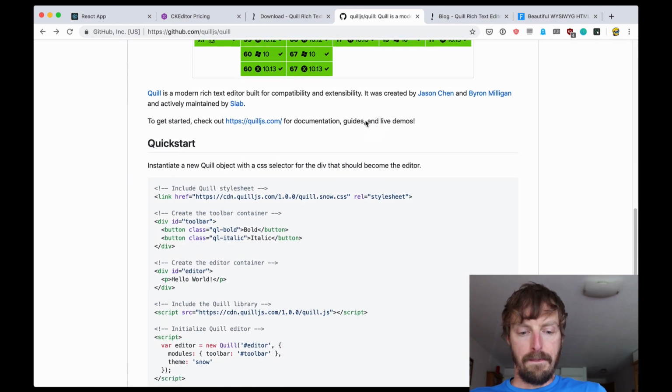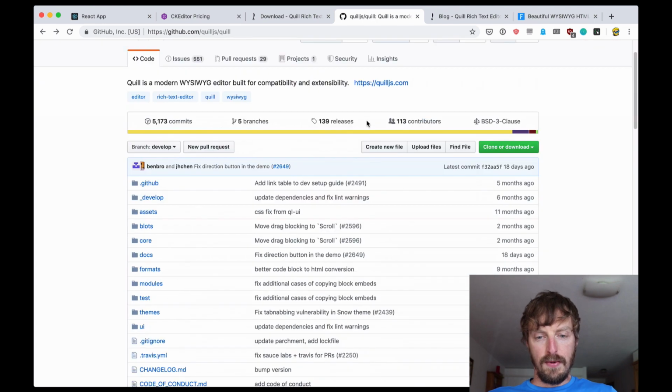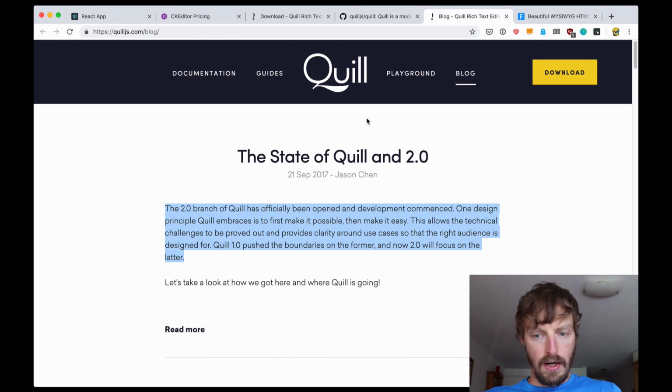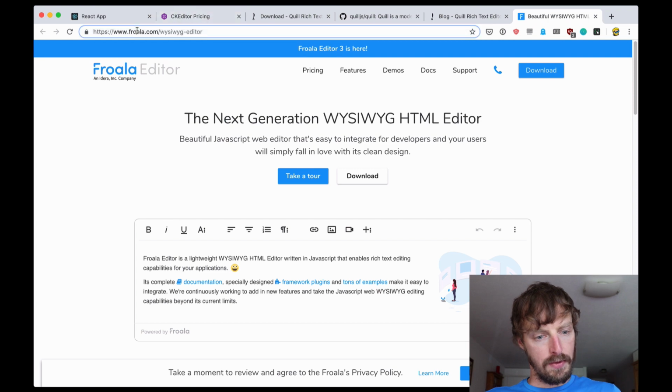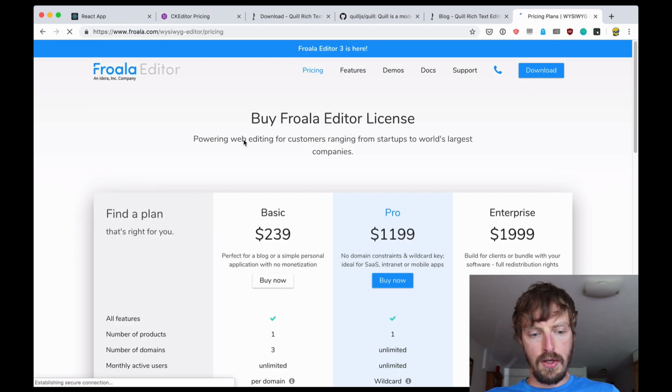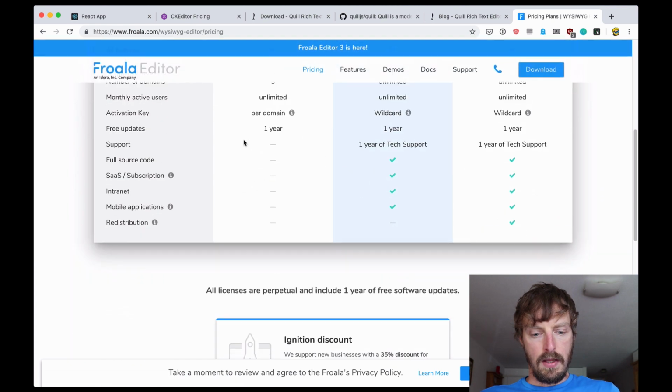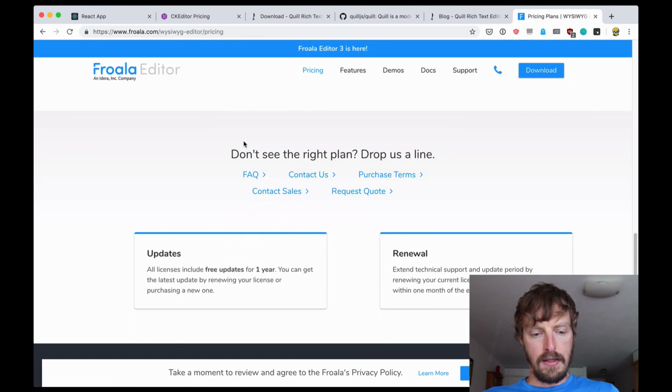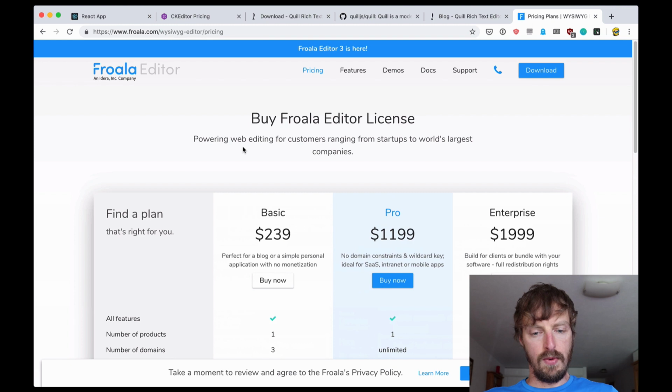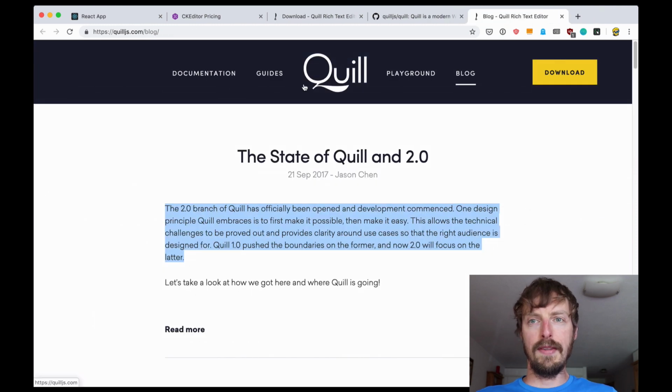I think this is pretty good to use, right? Another editor I was looking at was this Froala editor. It has a pricing page, and apparently there is no free use for this editor, so I'm going to quit.